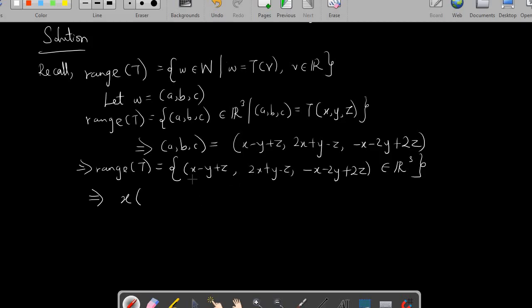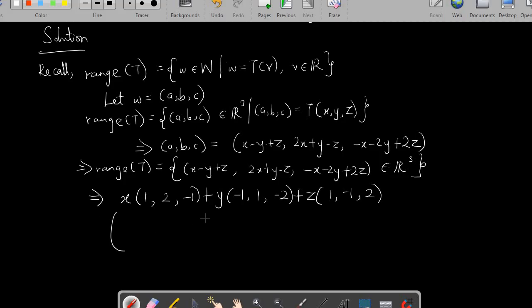The first thing, we have X, Y, Z. So you have X into bracket. You can see 1 here, 1 as in the coefficient of X. You move to the next coordinate, you have 2 with X here. You move to the next coordinate, you have minus 1. That's where we write the linear combination. Plus Y into, the first one you have minus 1, the second one you have 1, and the third one you have minus 2. Plus Z into, the first one you have 1, the second one you have minus 1, and the third you have 2. So this particular set has been written as a linear combination.